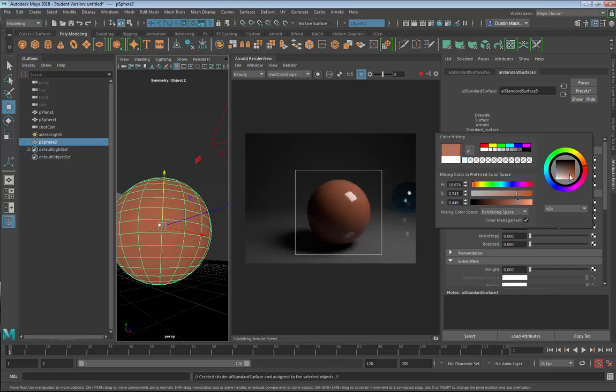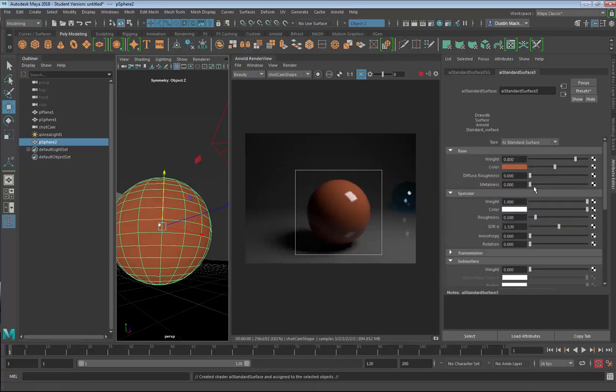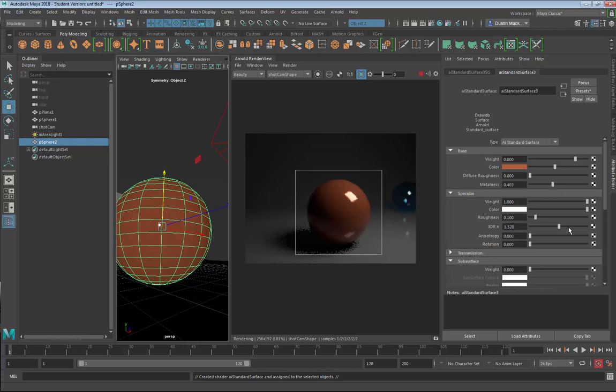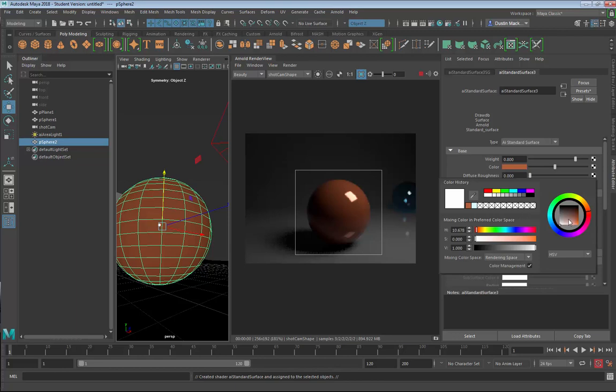You can pull up some reference and start to look at these colors, find what's going to work best for you. We'll start right there and see how that plays for us. Let's increase the metalness, so it's going to be more reflective. But I'm not going to go total chrome, right? It's always going to maintain a certain amount of color. And if I go to my specular now, let's give that some color as well. At white, it's just a white specularity, but here I can make it more yellow or pinkish toned.